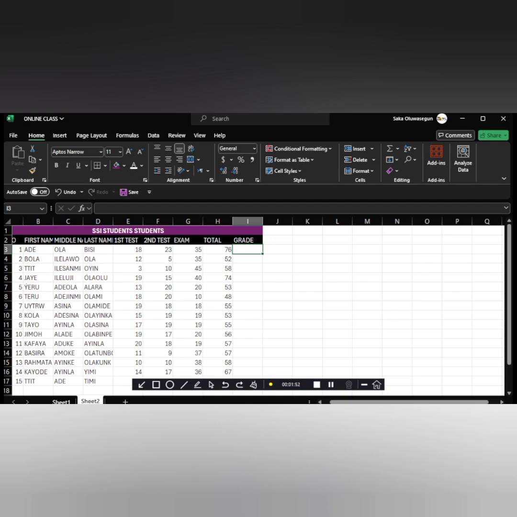Now we tell the computer to use IF. Just double click on it, and you can see the logical test there.